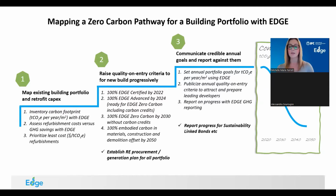The second step we envision is setting clear certification targets. Building owners should plan to bring their building portfolios to compliance first and make sure their new and existing buildings can comply at least with the EDGE certification system. This means the minimum considered in the second step should be that each building should achieve 20% energy savings, 20% water, and 20% embodied energy materials. And again, this should apply to a company's entire portfolio of new and existing buildings.